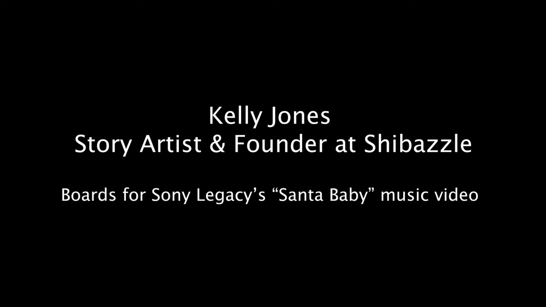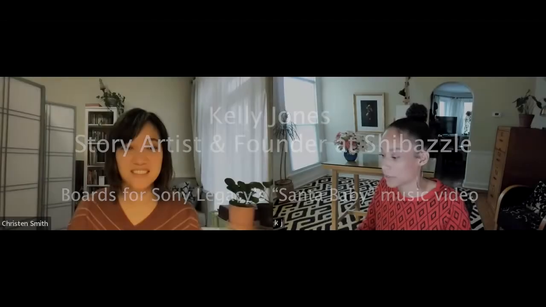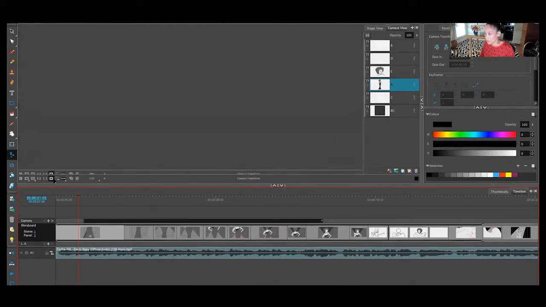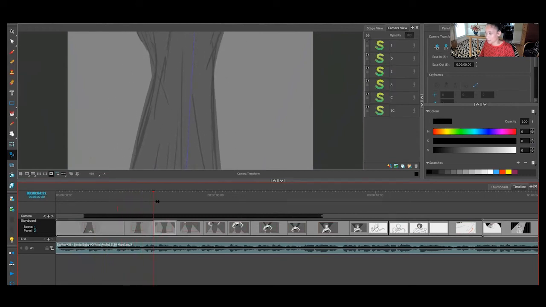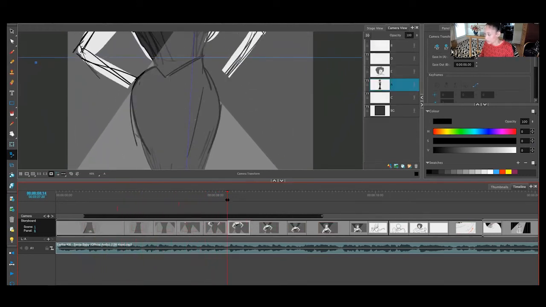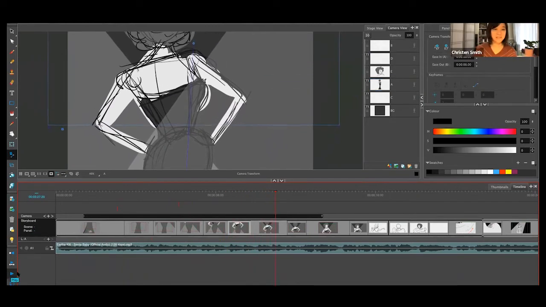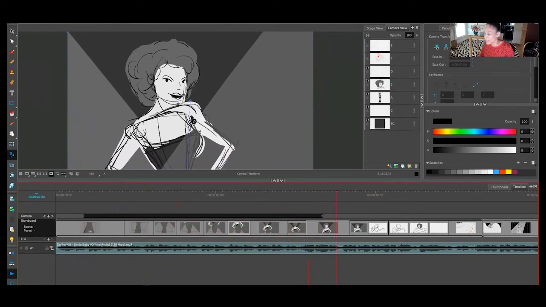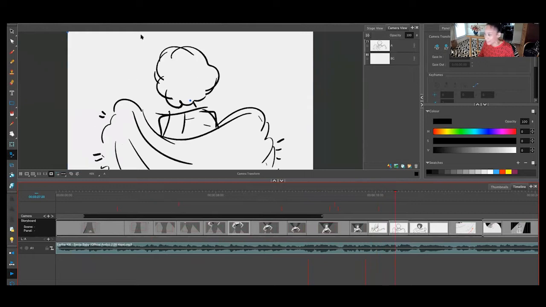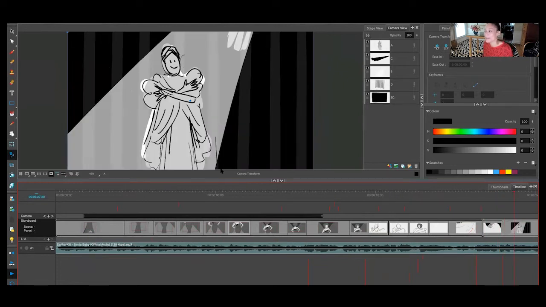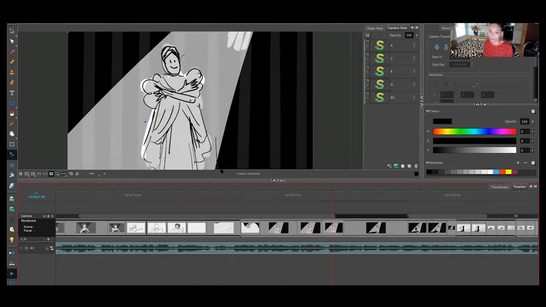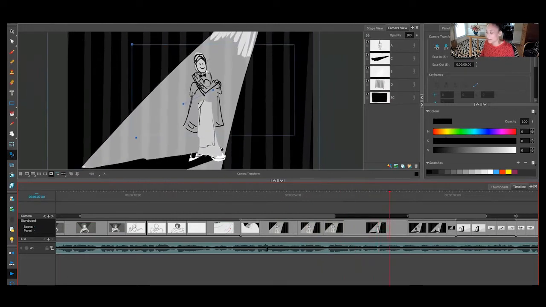So as I'm building her, I'm also simultaneously working on the storyboard, which I did in Storyboard Pro, because it's pretty quick and easy. And so that the client would be able to understand what the camera moves are. And you can see this? Yes, it's playing. Okay. And you see how down and dirty, scratchy these drawings are, you get what's happening. It's not beautiful, but it was enough to have the client be like, okay, we understand what's happening, scene to scene.